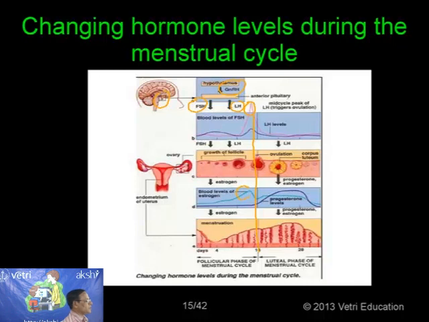This is what is called hormone 1, and this is hormone 2. Now this is the estrogen. The estrogen is a predominant ovarian hormone released by the follicle cells. The progesterone is also released by the ovary, but by the corpus luteum, and both are taking part in maintaining the thickening of the uterine endometrium.